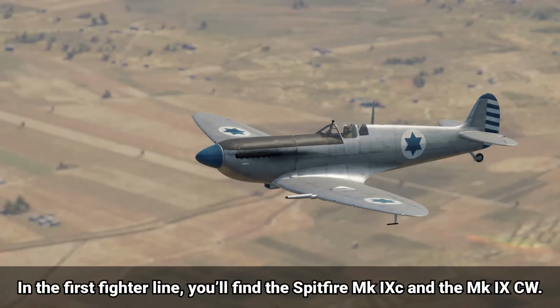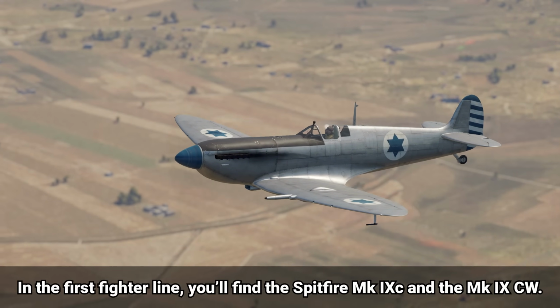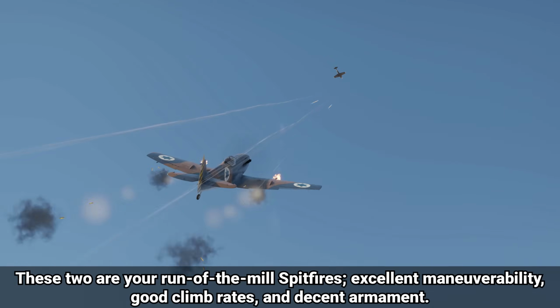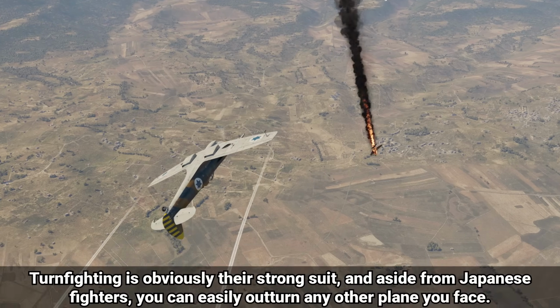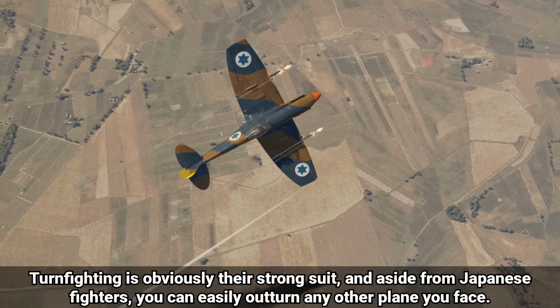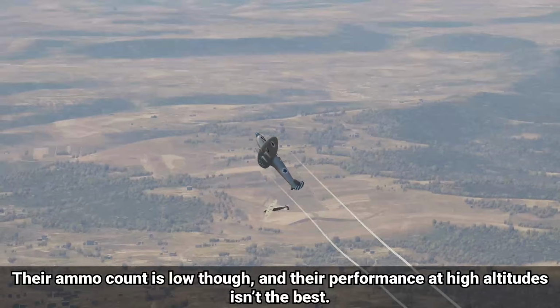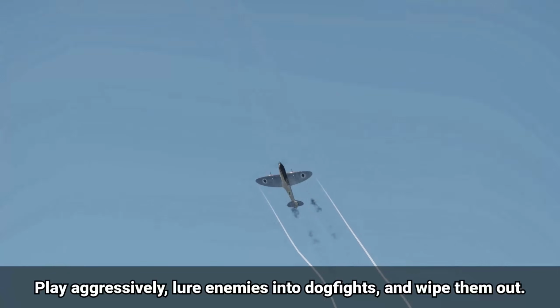In the first fighter line, you'll find the Spitfire Mark 9C and the Mark 9CW. These two are your run-of-the-mill Spitfires: excellent maneuverability, good climb rates, and decent armament. Turn fighting is obviously their strong suit, and aside from Japanese fighters, you can easily outturn any other plane you face. Their ammo count is low though, and their performance at high altitudes isn't the best. Play aggressively, lure enemies into dogfights, and wipe them out.